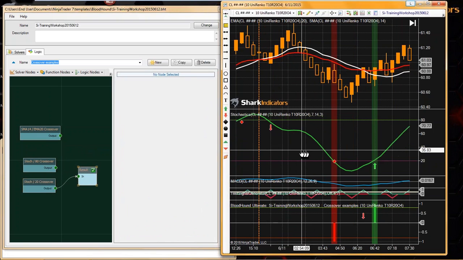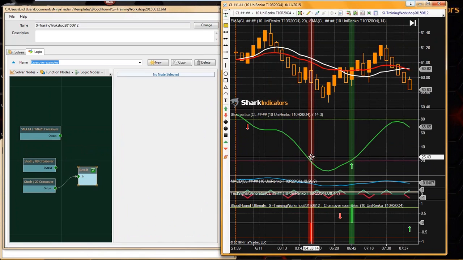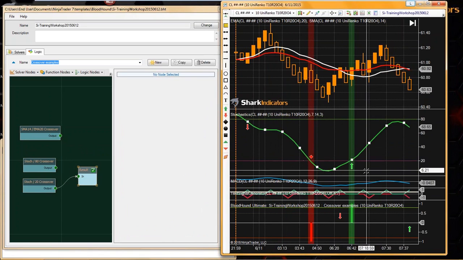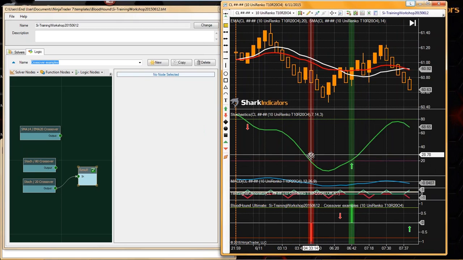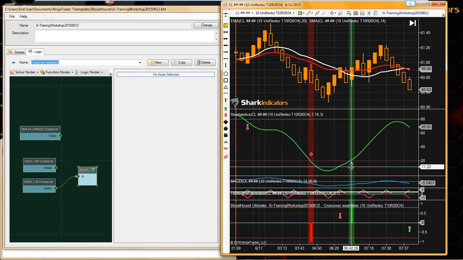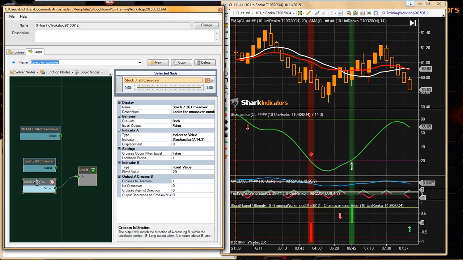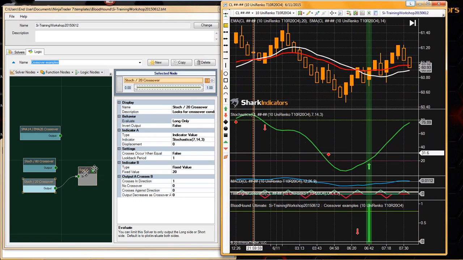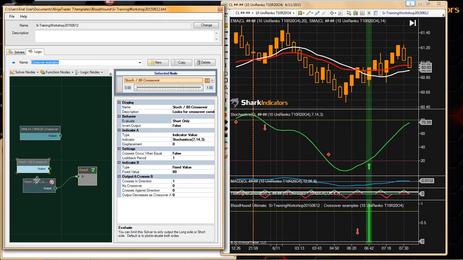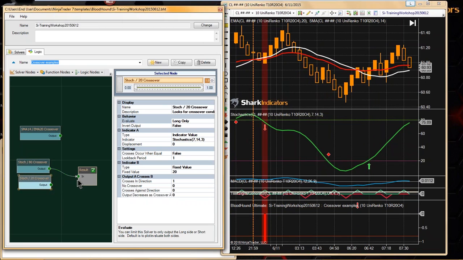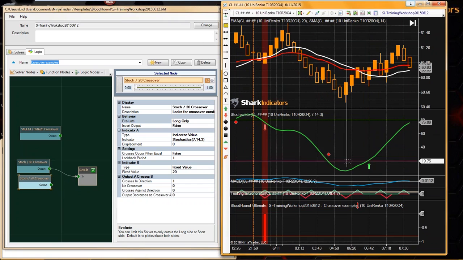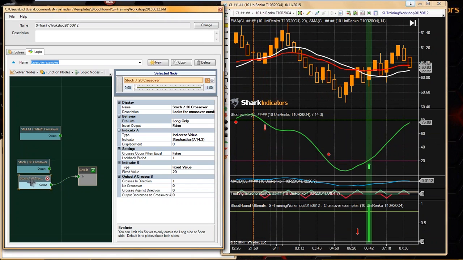Let's plug that in so we can see it. There we go. Now we can see our stochastics crossing that 20 line. Once again, we're not interested in this short crossover. We only want to see that long crossover. So let's go back to our solver and change our evaluate to long only. There we go. We've got two solvers showing us the crossovers that we're interested in.